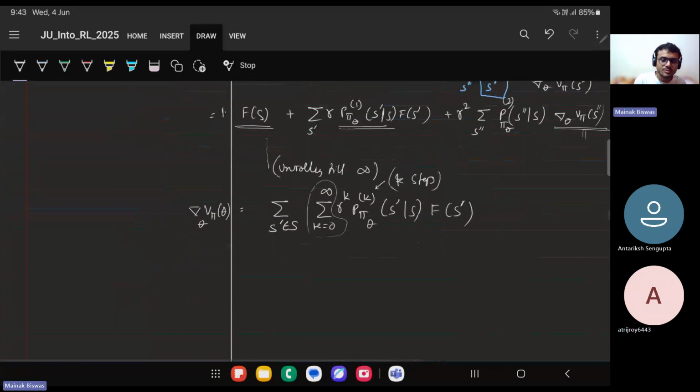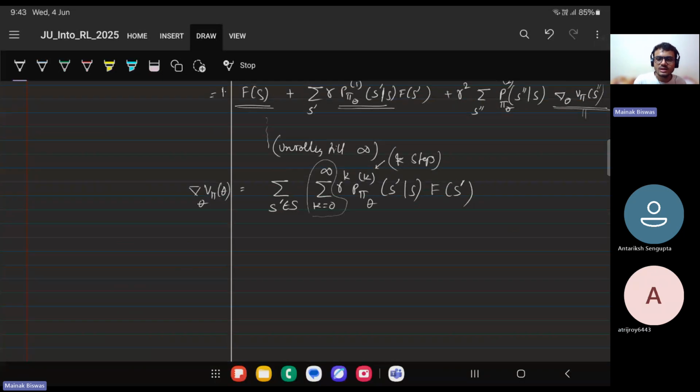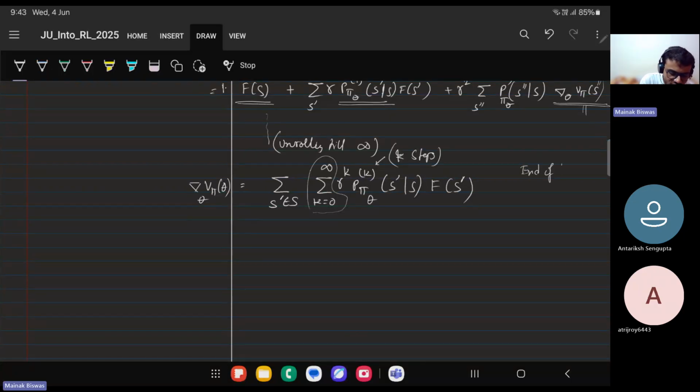In the last step, you will not have it because you're putting it to infinity. In infinity, that goes to the end of the trajectory, where V pi of S is 0, isn't it? That's how we are getting rid of the gradient of V pi, which is a very, very critical thing in the policy gradient algorithm. Many books will not tell you this. They will just say that it's not a function and so on.